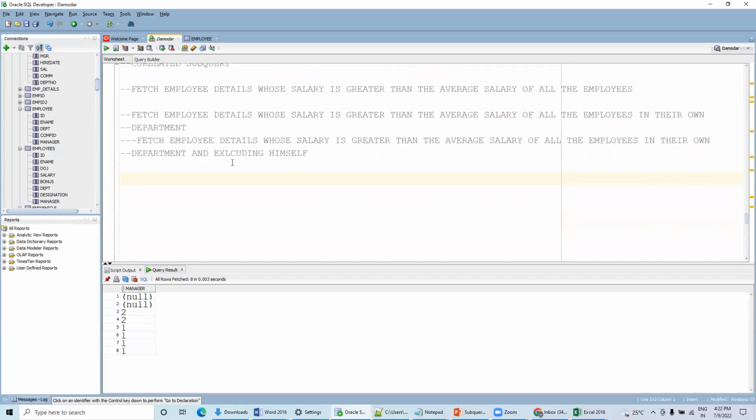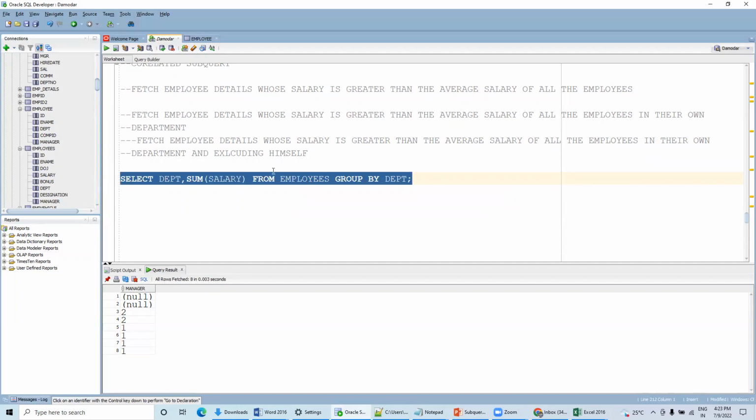First, let's approach this solution. Simply, let me write select department, and average of salary. Before that, to approach this, let me first find the sum of the salary from employees. You need to do a group by the department.